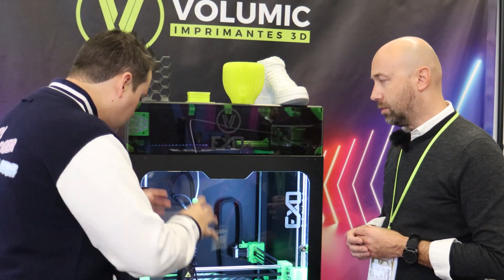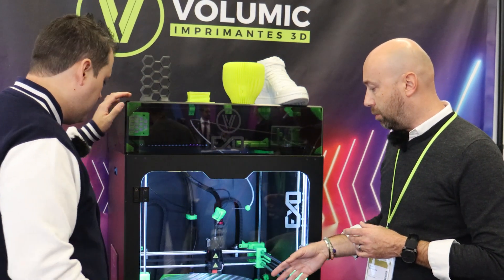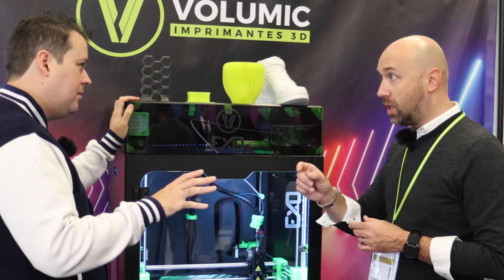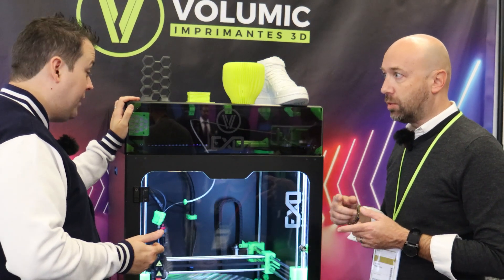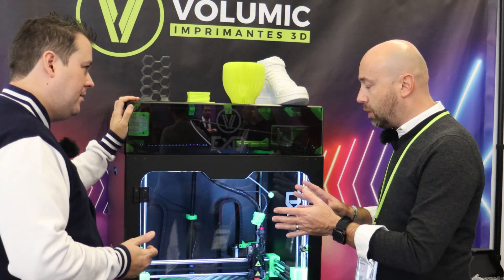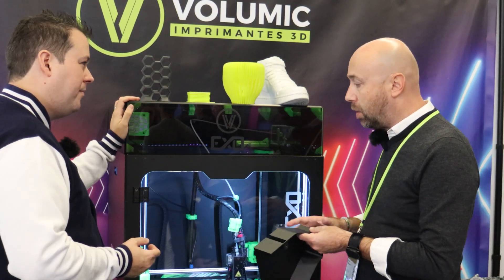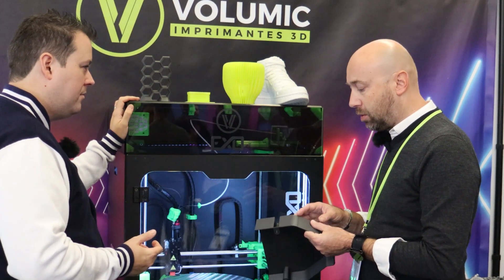What kind of speeds are we printing in PLA? We can be around 250 to 300 millimeters per second with no loss in quality — especially with specific PLA and even PETG. That's fast, that's reliable, and they are focused for industrial use. They don't want to print Pokémons — they want to print real, technical objects. For carbon fiber it will be slower, but you can achieve something really incredible and technically very strong.